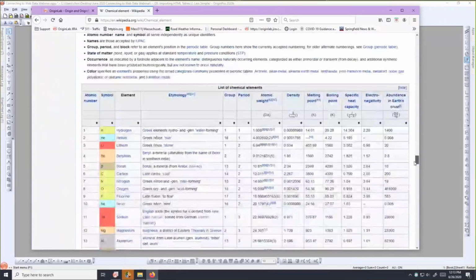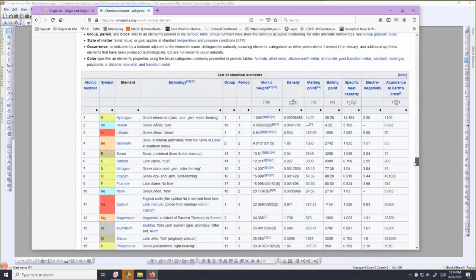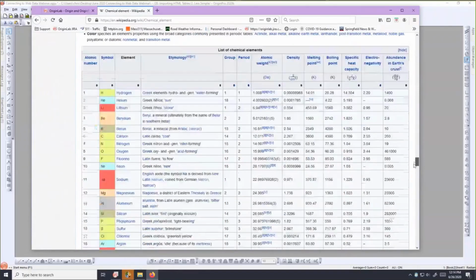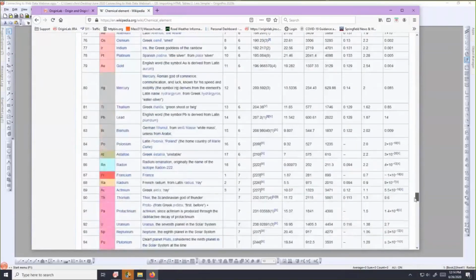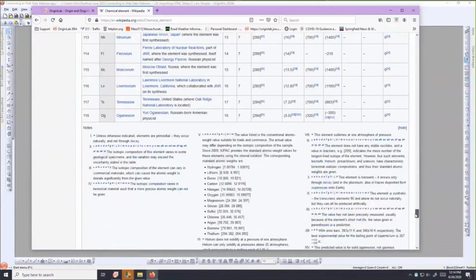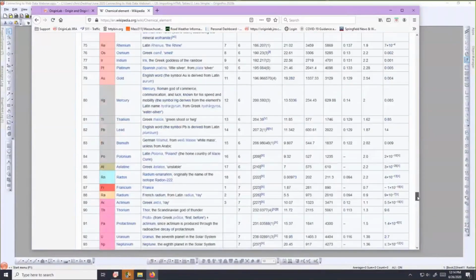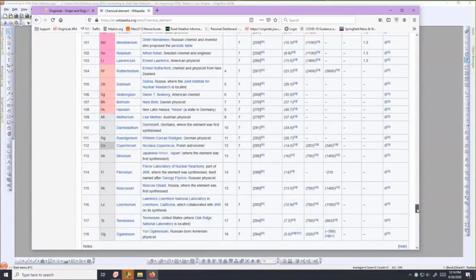But I want to bring in this very last one, this list of the chemical elements with their properties. This is the one I'm going to pull into Origin. And it's rather long, and it looks like we maybe have a couple tables after that. So we do have one large table that we want to keep an eye out for. It's got maybe around 118, 120 rows.